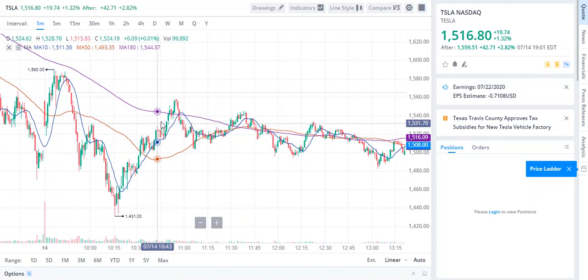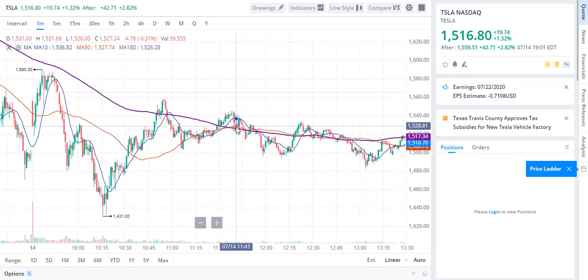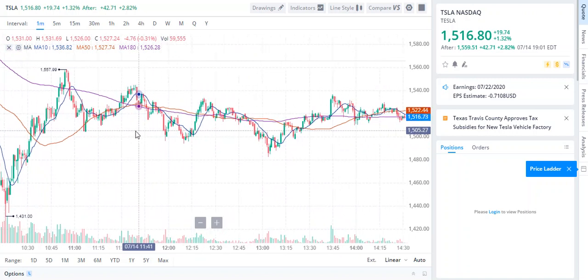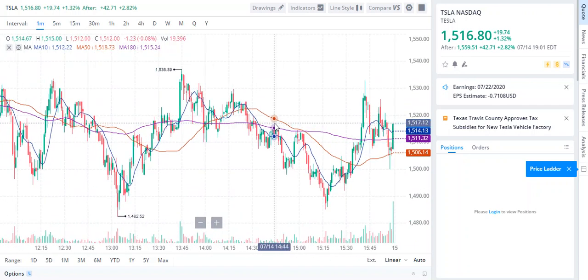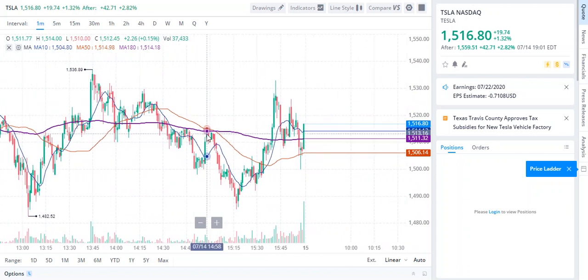The price crosses above just for a split second, and then it goes back below again. So it's still trending down up until here. Now, boom, now we're trending up a little bit. Or in this case, it's kind of trending sideways because you see how it keeps going back and forth here. So that's a sideways trend, which is not shooting up or shooting down. And I think that's actually where we are today.